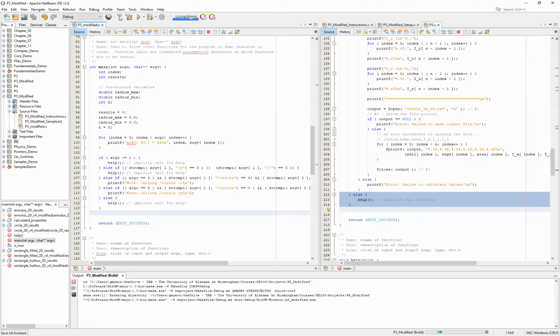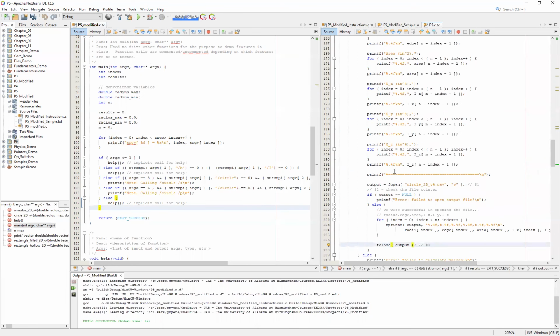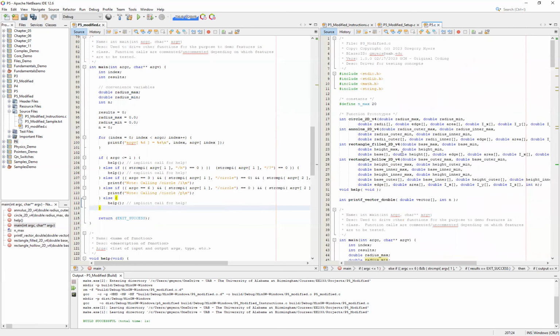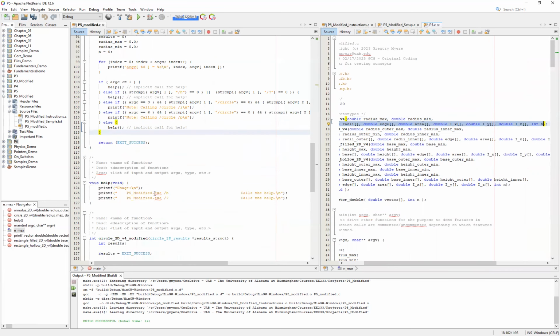And at this point, let's go ahead and build it to make sure that we don't have any preliminary mistakes. Now, the next thing that we want to do is think of the differences between these two applications. We said earlier that we are using our P5 that leveraged our by value passing of the radius max, the radius min, and then we pass these parallel arrays as well as our int n. And we don't really have that option in this version of the application.